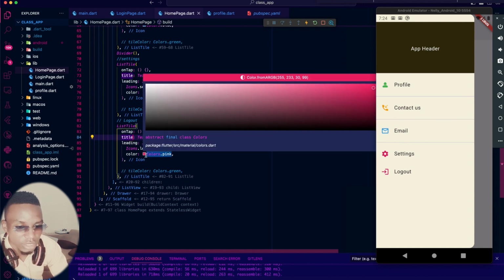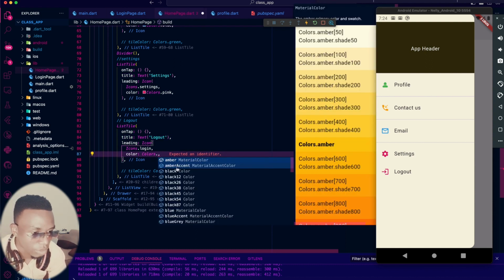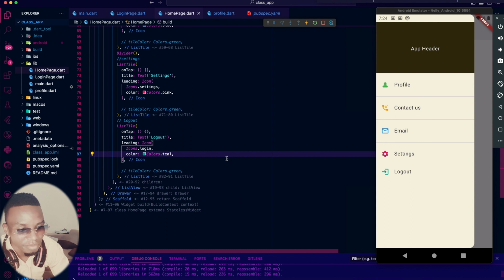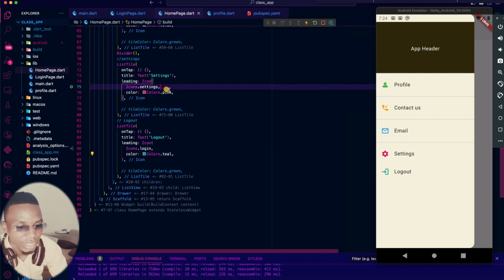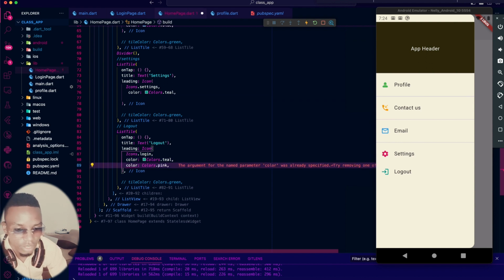Here we shall change maybe the color. Logo, we shall change the color to white. It's a teal. Let me use teal. But I guess this is more relevant if we get this color and give it to this one over here. Then we get maybe the pink and give it to this one over here.